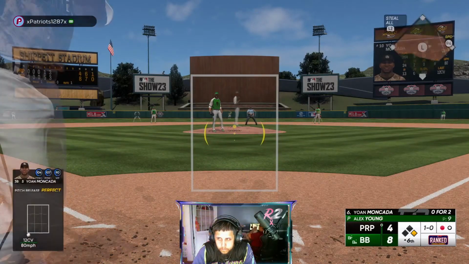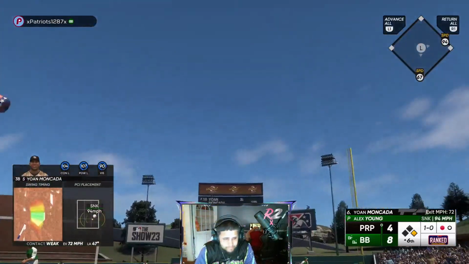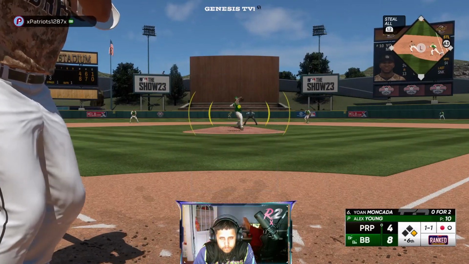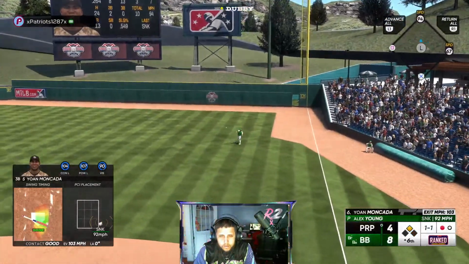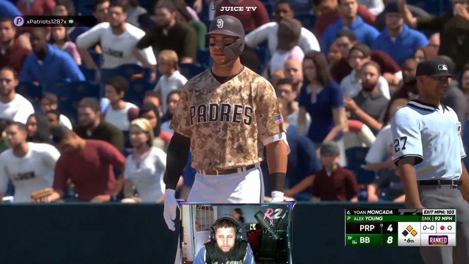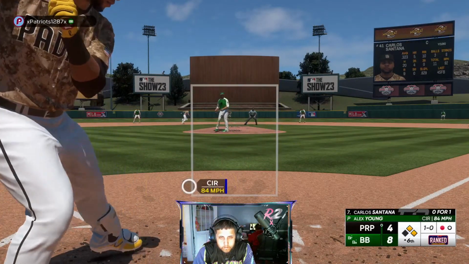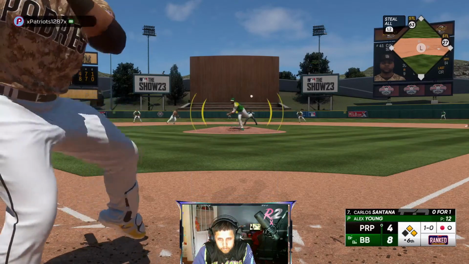Moncada stands in now, looks at that one inside. Kiermaier leads off first with one away. He swings and fouls one off. And it finds its way through for a hit. They fired in quickly, so it's first and second with only one away. The catcher, number 4. And now here is Carlos Santana. First offering, and it just misses. Ball one, no strike. One out. Runners at first and second.